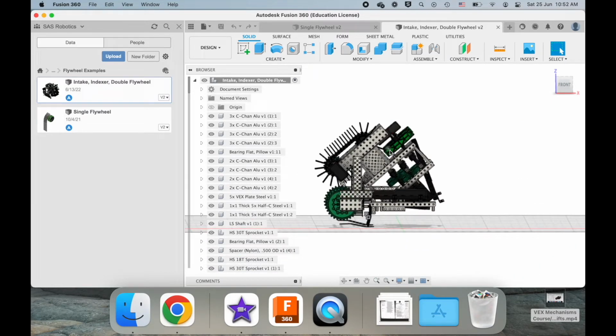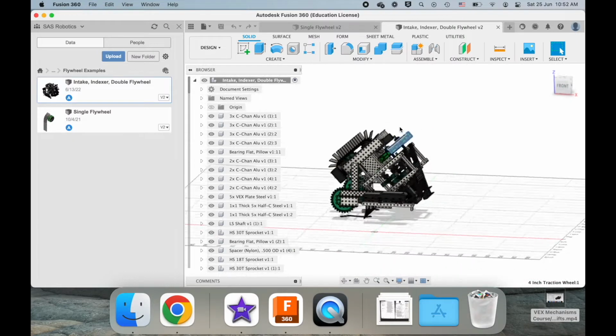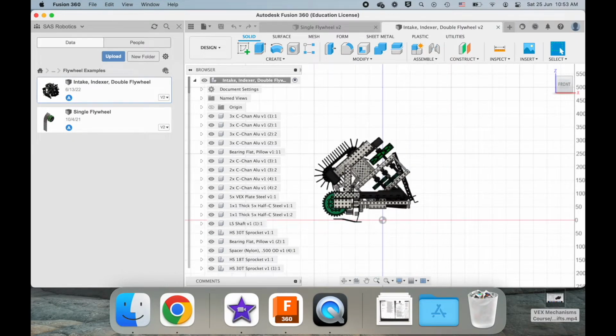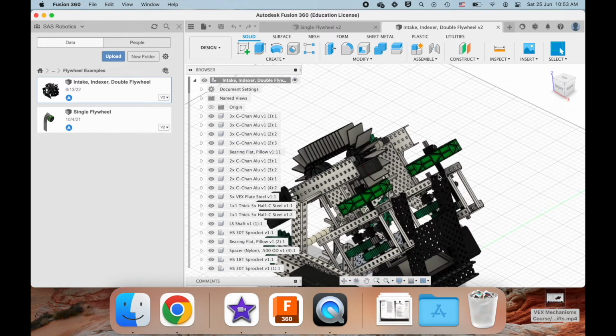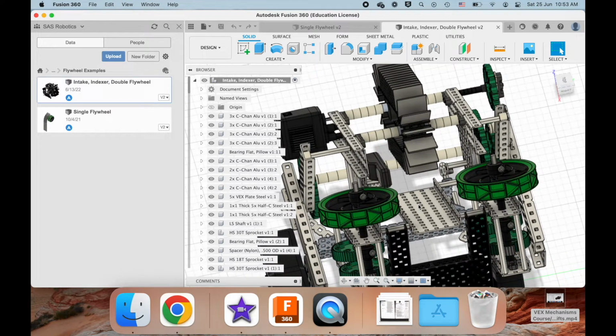And okay, think about it. You can change the speed of this motor, so you can change how fast these wheels are spinning, and that does give you some control over the trajectory of the game element. Like if you spin at a very high speed, you can imagine it's going to do something like this. So my mouse is moving across the screen. But if you spin at a super low speed, it's going to do something more like that. However, it's hard to accurately control that trajectory.